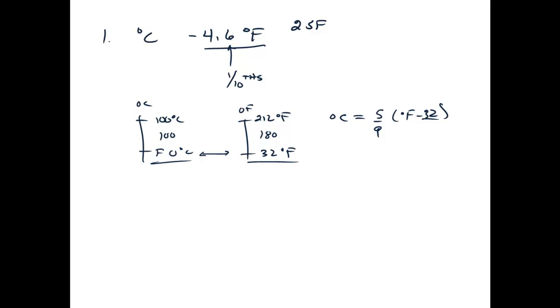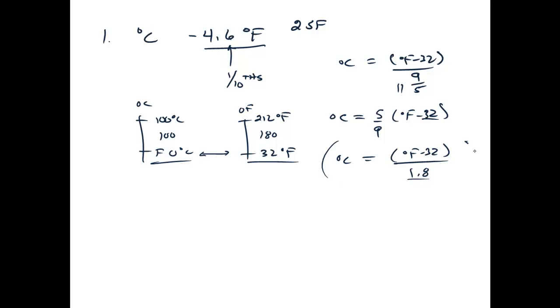Now, our book simplifies this. They actually say degrees Fahrenheit minus 32, divided by 1.8. So what's happening here is we're taking the 5/9 and moving the 5 down into the denominator, so it's 9/5, and we get this 1.8. Just a side note, we're saying degrees Celsius equals degrees Fahrenheit minus 32, and then the 9 is in the denominator, we're putting the 5 down in the denominator, and that's legal. These two things are equivalent. And 9 divided by 5 is 1.8. So this is the more common way we see the equation today. Actually, when I went to school, this was probably the most common way. We like this method.